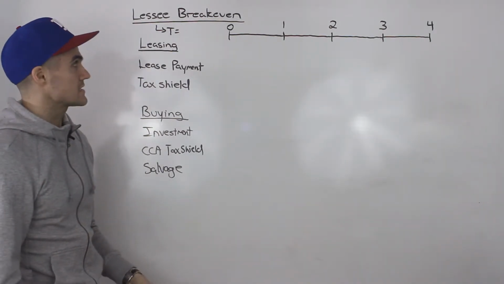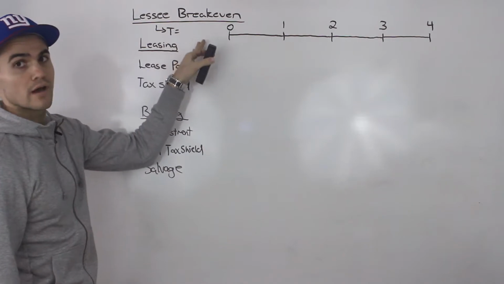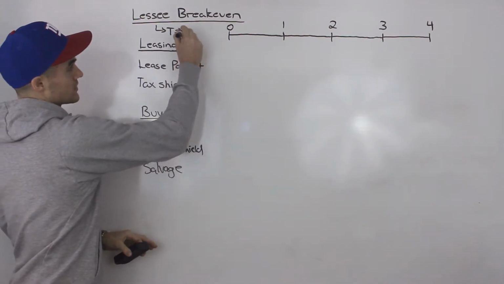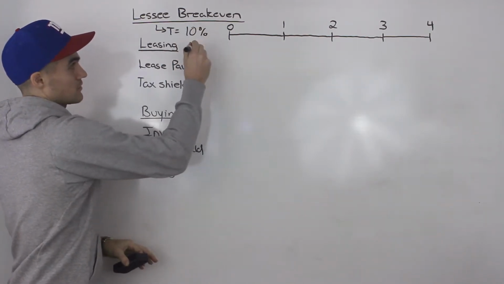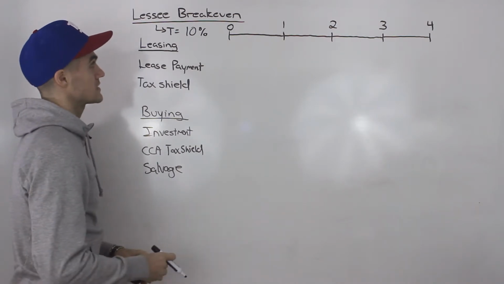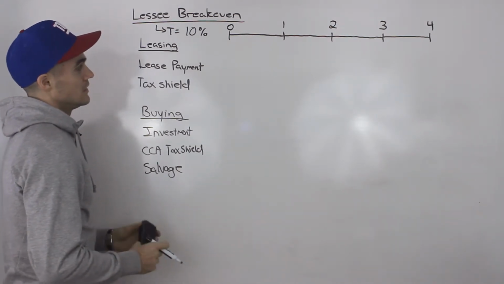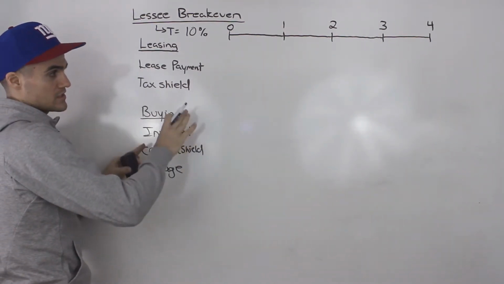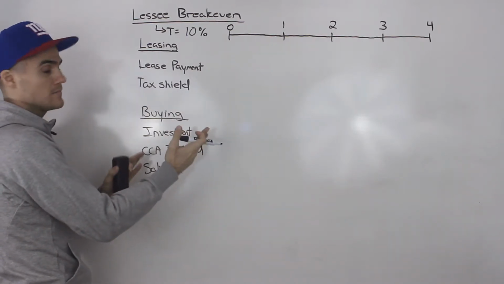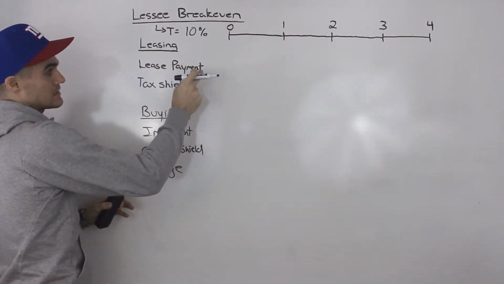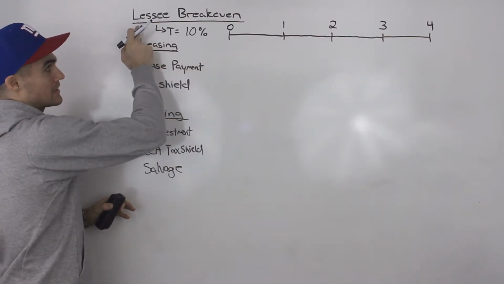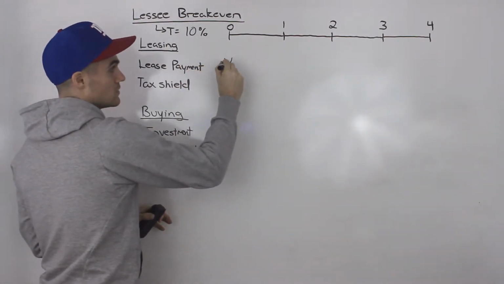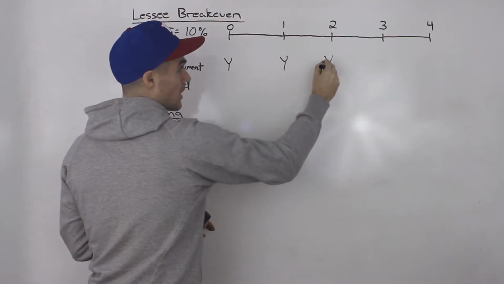So now we're going to do the exact same thing except for the lessee. We're going to find their break-even payment. And the only difference between the lessor and the lessee is their tax rate. The lessee's tax rate is 10%, while the lessor's tax rate was 35%. So the lease payment, if you remember at the beginning, we made that range of lease payments and we said it's going to be between X and Y. Well, that Y now is the payment that makes the NPV, or the net advantage of leasing, of the lessee equal to 0. So we can label these lease payments as Y.